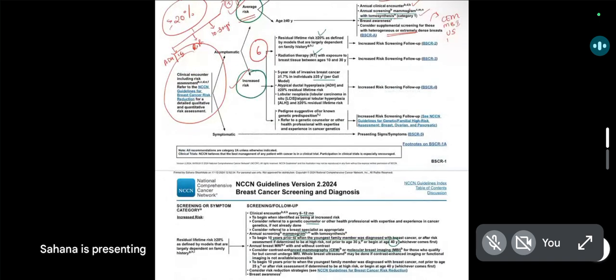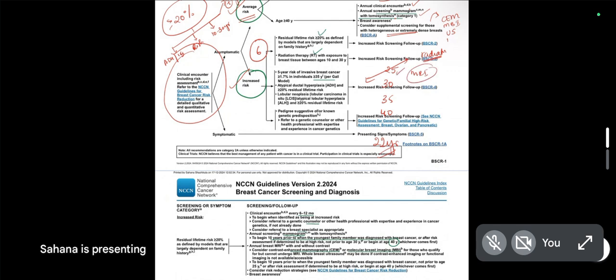There are some age cutoffs that are extra from this average group. That is, 25, 30, 35, 40. Less than 25 years, irrespective, you will not do any radiation based imaging like mammography. For example, there is a patient who is increased risk by virtue that she is a daughter of a BRCA mutated person who has died at probably, say, 32 years. So, by criteria, they said 10 years before the onset, so it would have been 22 years. Here, you will not subject them to any radiation associated testing. So, you will start with MRI only after 25 years.